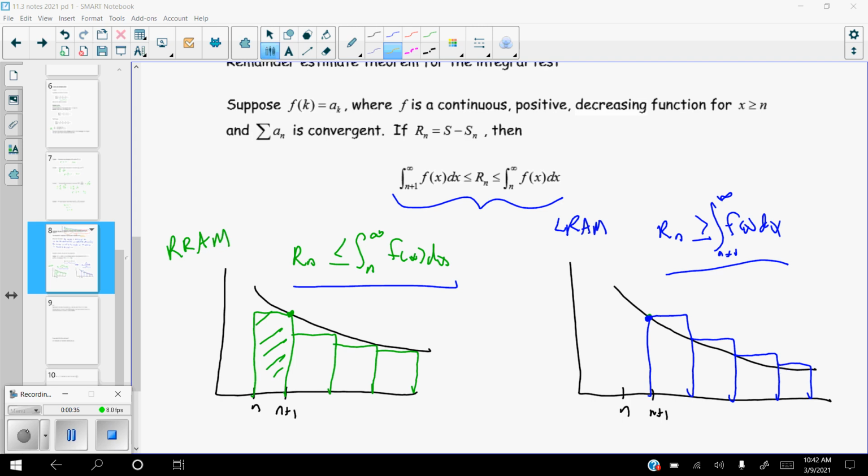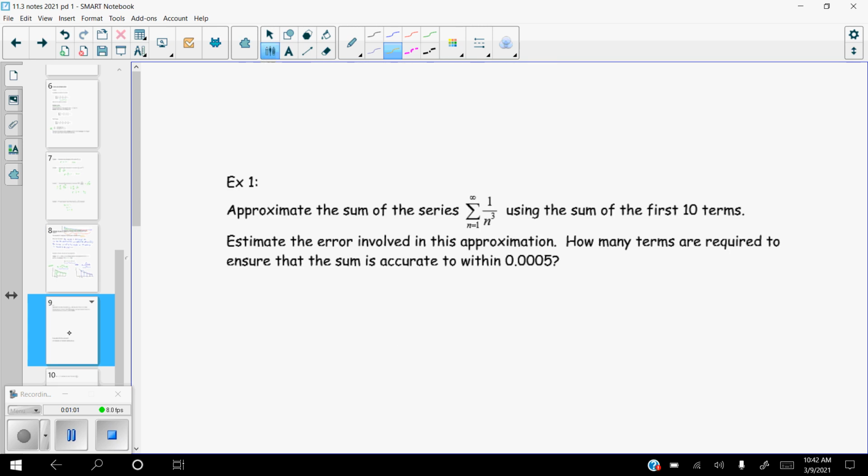And we discussed how to actually come up with the remainder, depending on if we do an over or an under approximation based upon a left or right Riemann sum. You can see that a left Riemann sum would be a slight over approximation and a right Riemann sum would be a slight under approximation, given the fact that we need to start with the n+1 term. So let's take that into the next page and do an example on how we can determine what our remainder is.